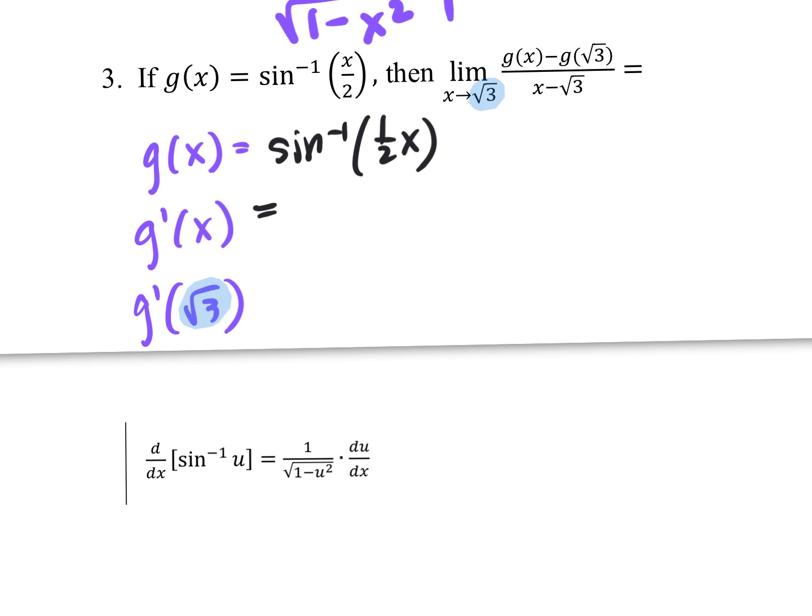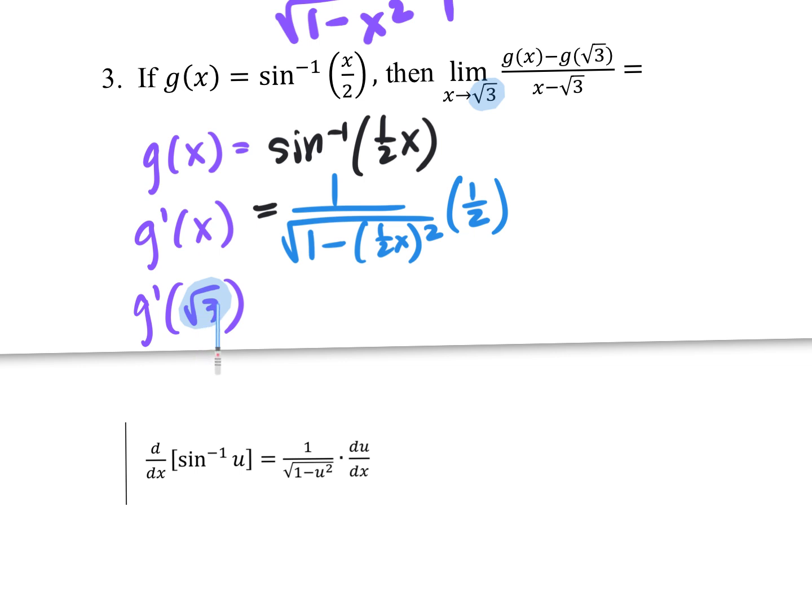Derivative of inverse sine. We feel good about a little 1 over, big old root, 1 minus my u squared. Guys, you could use this u, you could use this u. At this point, it doesn't matter. You want to use top u or bottom u? Yeah, since maybe we wrote it, we're going to just keep it. I'm down with that. 1/2 x was my u squared times du dx. What's the derivative of my u? 1/2. Okay. You guys, at this point, they want to know, well, what's that derivative when x is root 3?